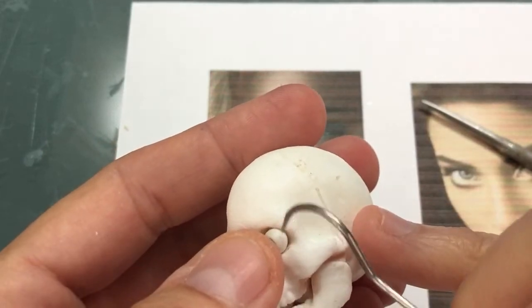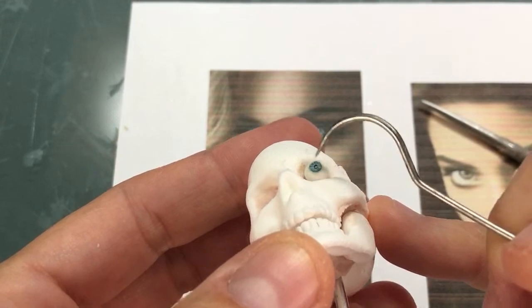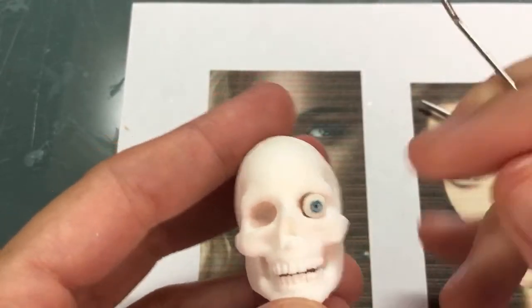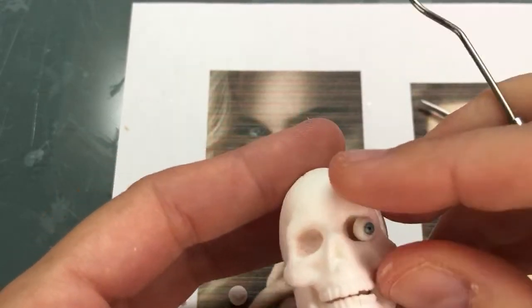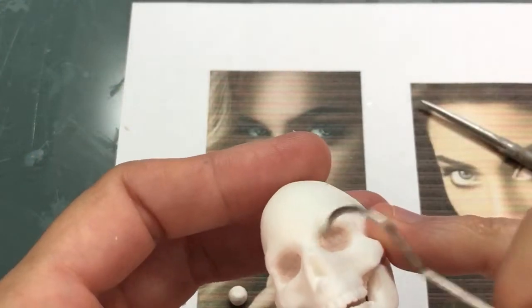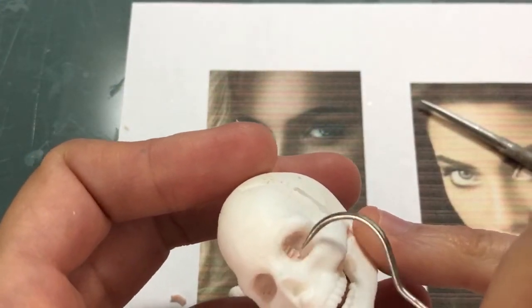In the back it's okay to be flat, but in this area, if it got a little bit flattened, which is pretty common, then you can work like that. I'm going to try to do without that, just by moving my iris like this, and see if it's going to be okay with this type of eyes, unless you guys don't want me to do it. Or I don't know how your eyes are looking right now.